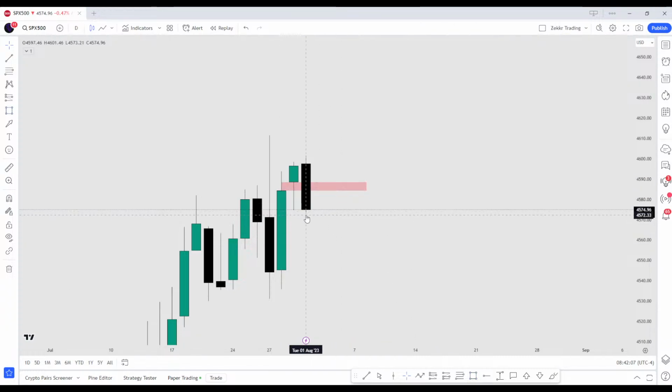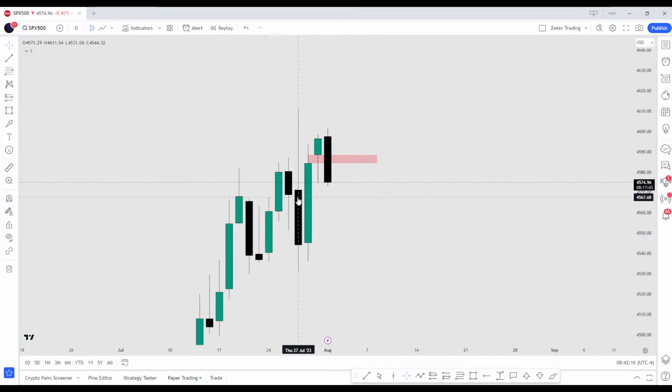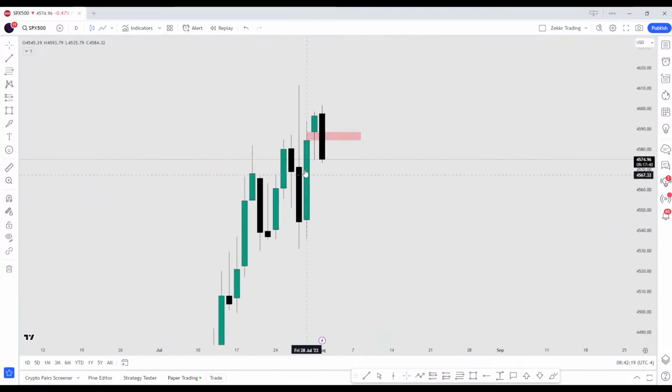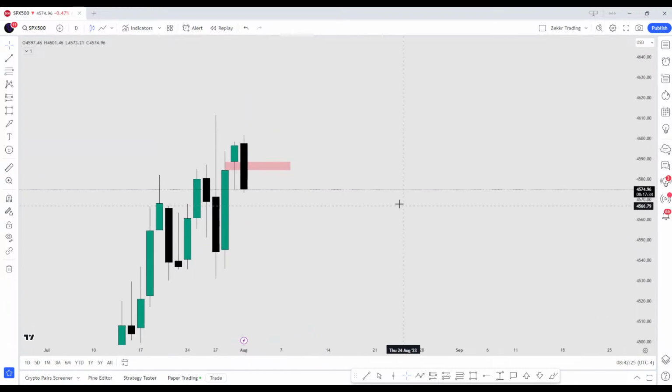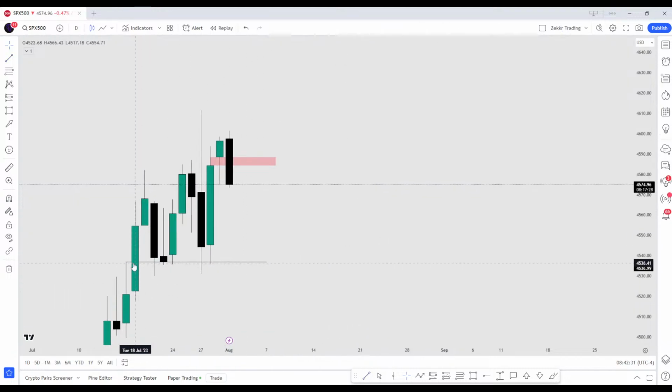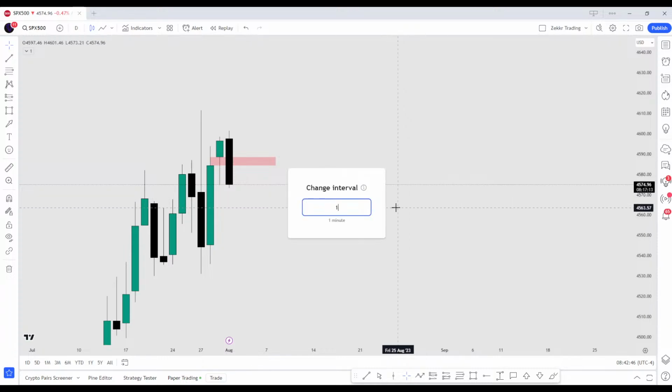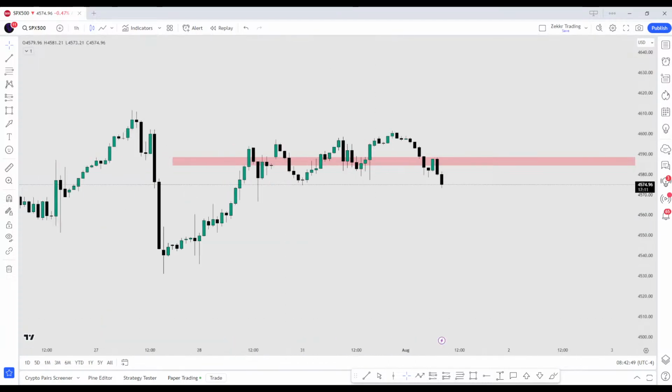So if we continue to the downside, maybe we can see a sweep of this low. If not, then I would likely see maybe a retracement into the order block and then expansion, because I'm still bullish, because we're still respecting the fair value gaps right here, and the down close candles are being respected. My level of invalidation would be if we close below this fair value gap. Until then, I'm still bullish, so a little bit more biased to the long side over the long term. Market will be down today, maybe. I'm not expecting it. I'm just gonna go and see what happens.